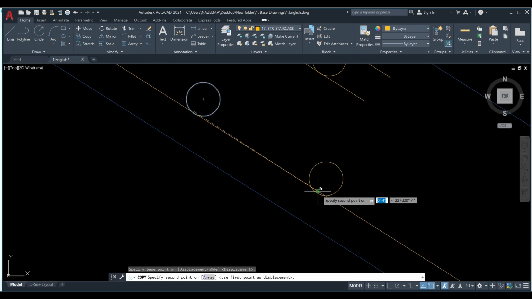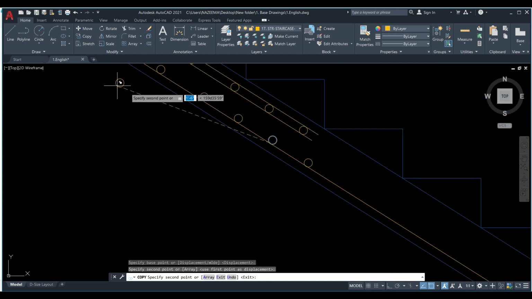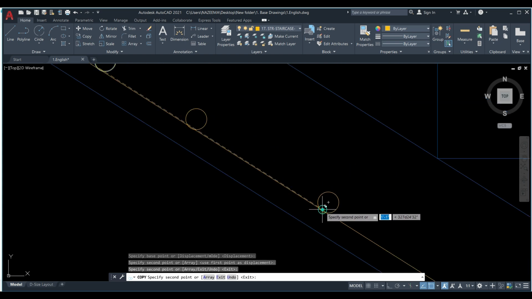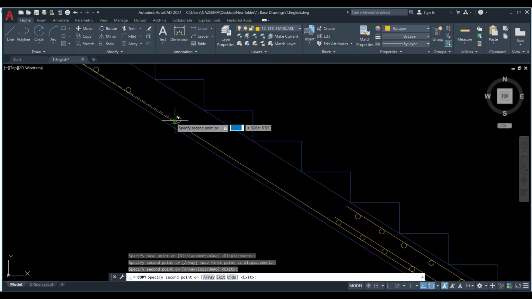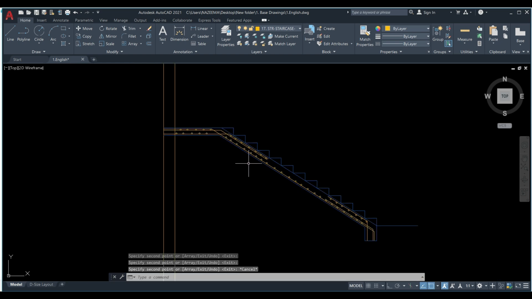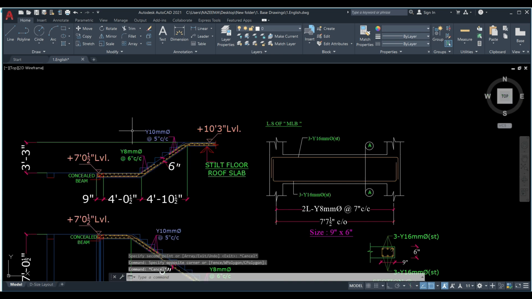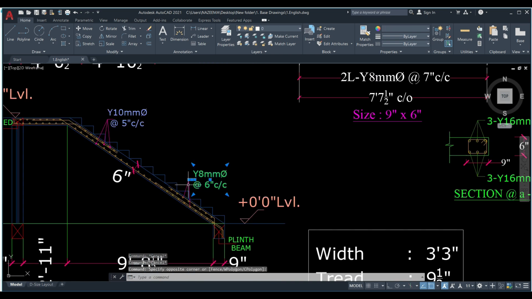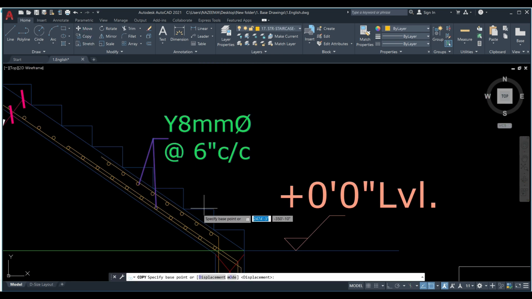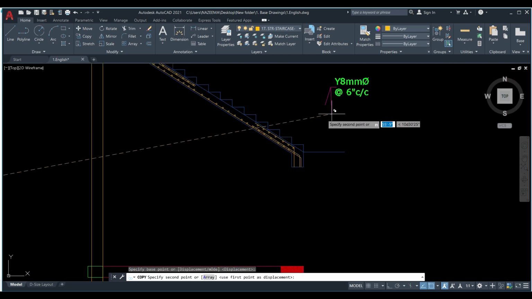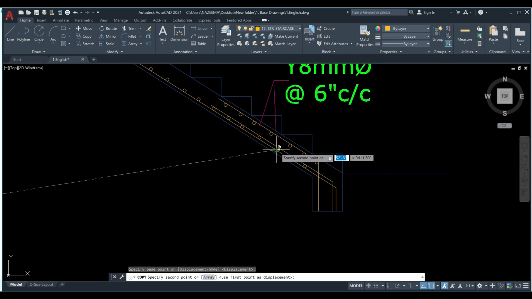Just copy them from here and very quickly, you can come and place them, right? So you can just place them like this. Okay. Again, you're more than welcome to use the array command and do this very quickly. I'm doing it a bit slowly here like this. Okay, something like this. And once this drawing is done, what you have to do is just come and copy these things. So whatever these values are, you just come and copy those values from here in the rebar portion and just come and place them in the rebar portion like this.